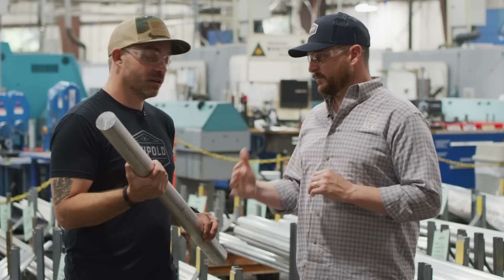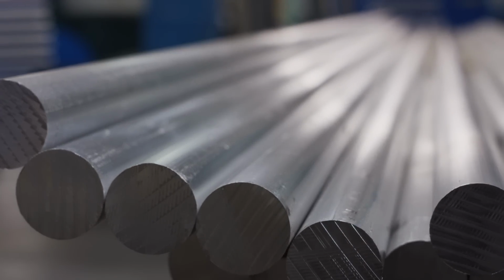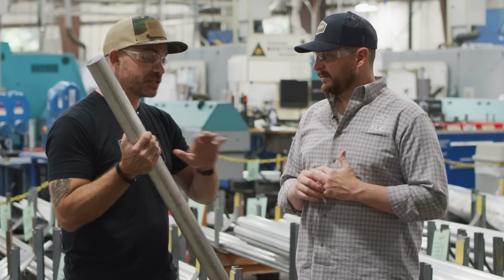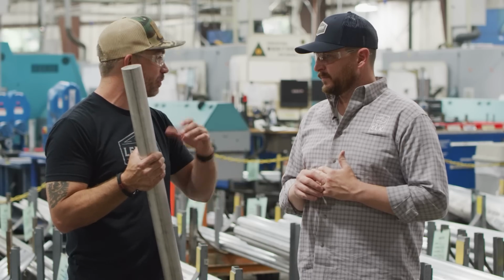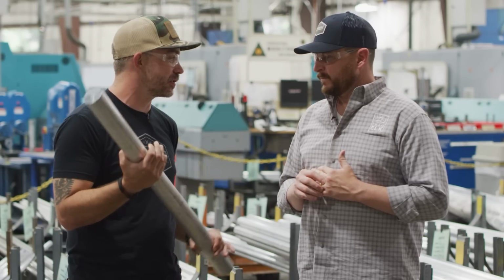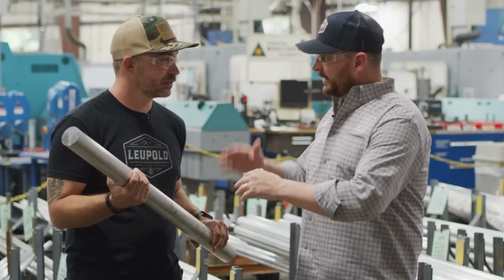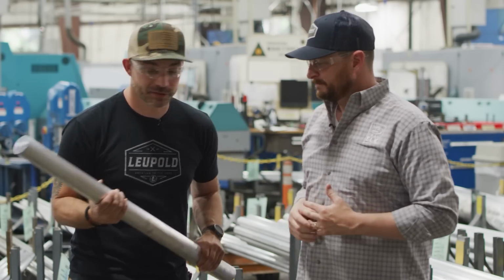Like, you guys have a constant process. We use a ton of aluminum. We're actually the second largest consumer of aluminum on the West Coast here. Wow. Yeah, and that's the lightweight of the scope. It's all aluminum inside too. We're making the internal parts and external parts too. We're going to do it today in an expeditious fashion. So let's go from here to upstairs and find out how we get that finished product. Sounds good.